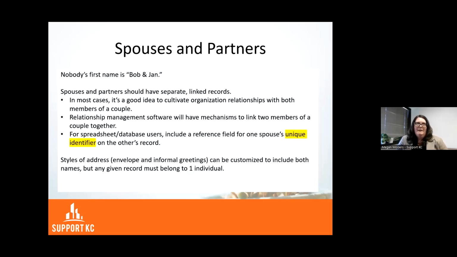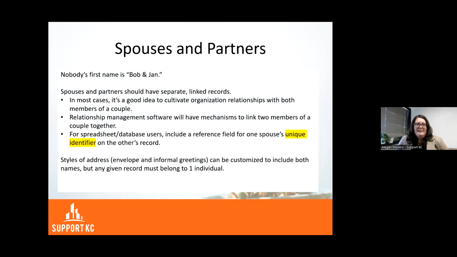Now, most software, a CRM, a nonprofit database, will have mechanisms in place to link people together. Some will even let you define exactly what kind of relationship it is and customize that, which is great.